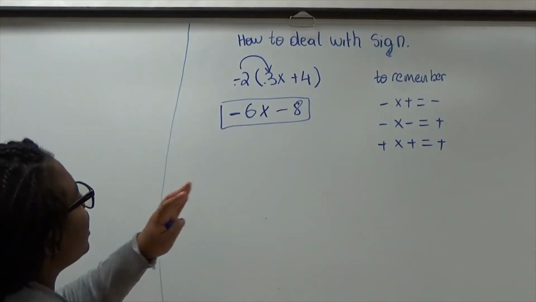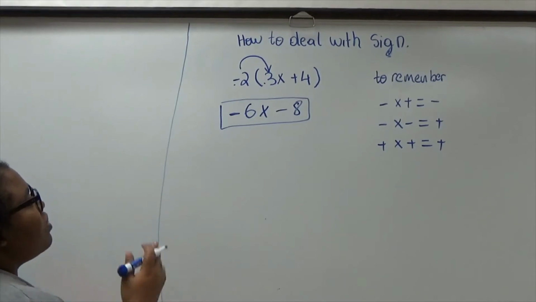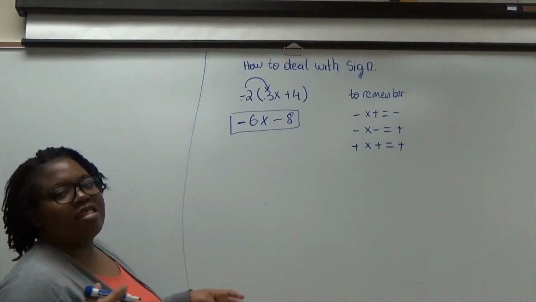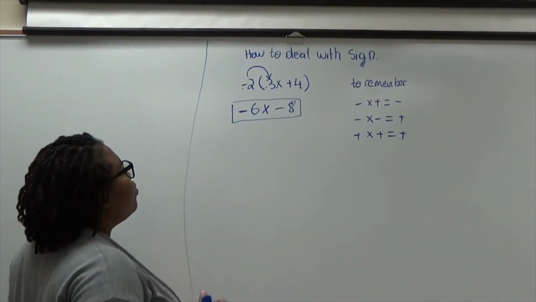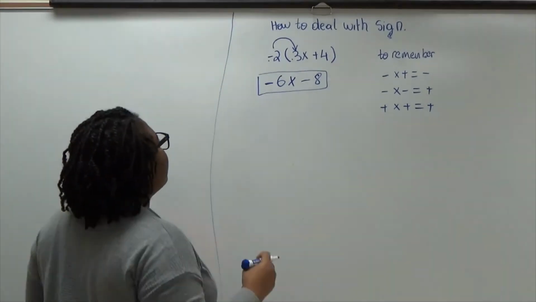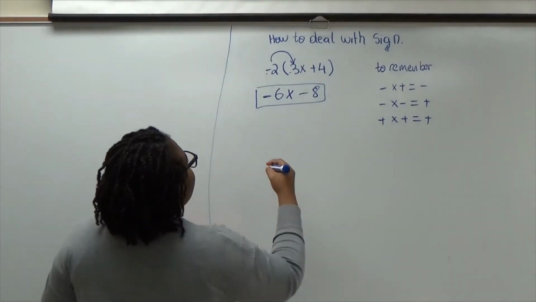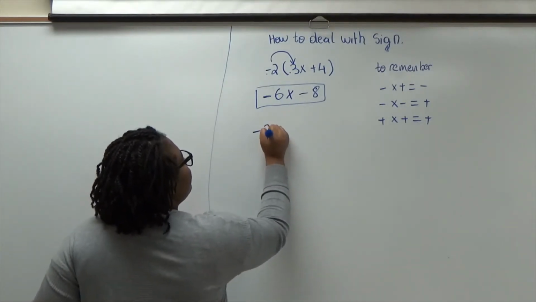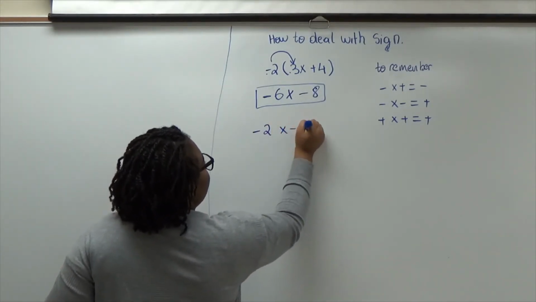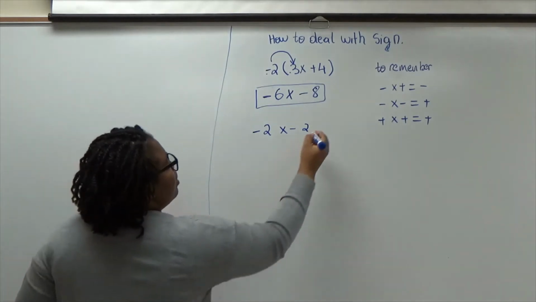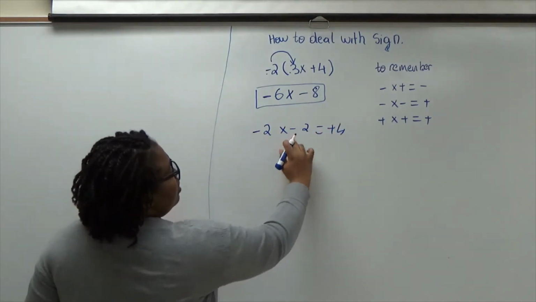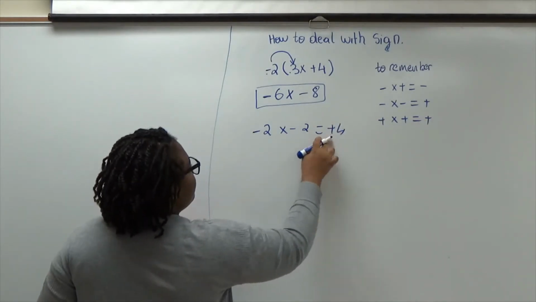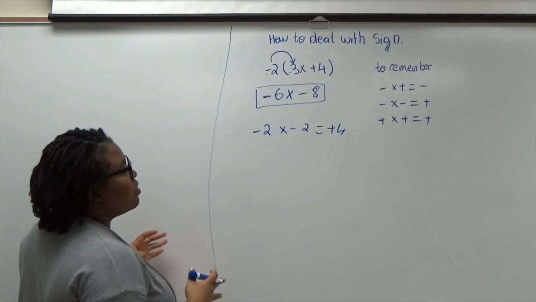Because in class, they're only going to say a negative times a positive is a negative. It's just something you have to remember. They're not really going to explain to you why, but just remember it like that. So I'm going to do another one. If I have -2 times -2, it's going to be a positive 4. Why? Because we know a negative times a negative, like I wrote over there, is a positive. And I'm just going to multiply the numbers together.